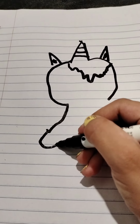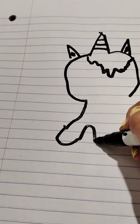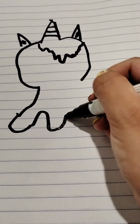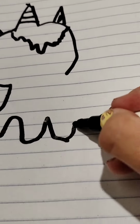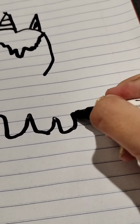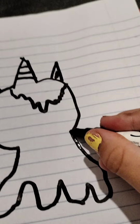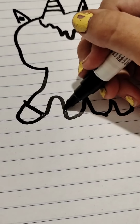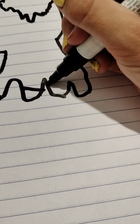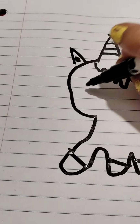So the hooves are kind of circled. Now we can draw another hoof. And then they're kind of bunched together so you can't really see it. But then another hoof. Then another hoof. Then we can mark our way up all the way back. So now we can make our little indents in the hoof. So it looks like we actually have the hoof.